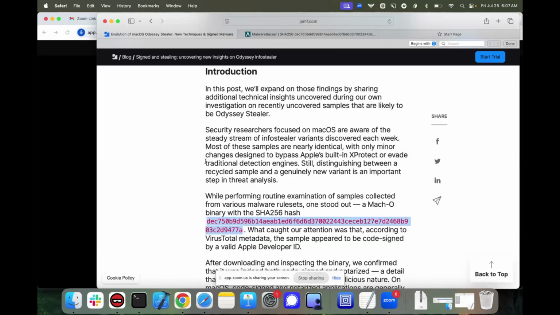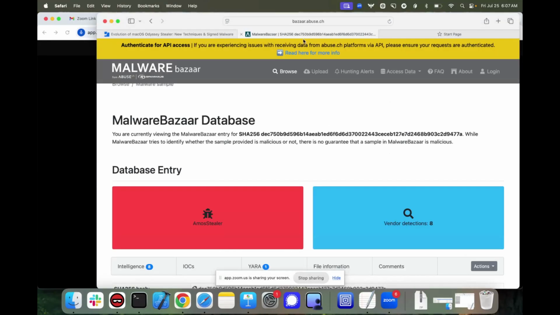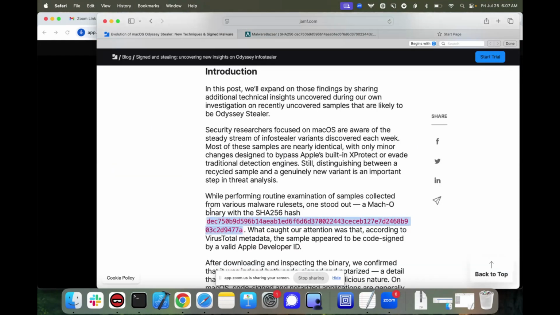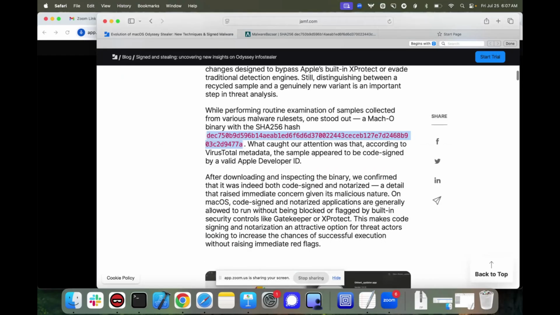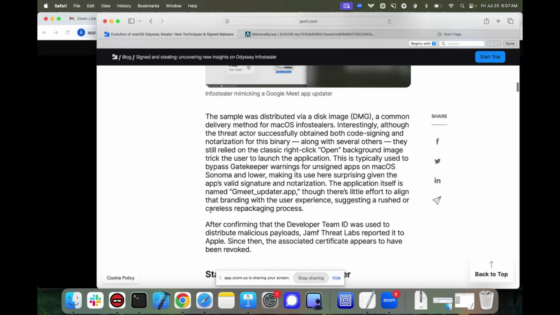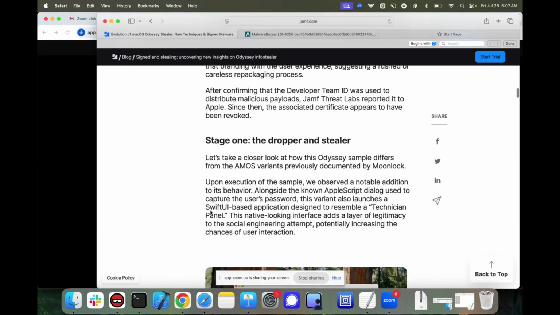All right. So beautiful introduction here, in my opinion. As someone that writes blog posts too, they give you a hash in the first 3 paragraphs. That's awesome. If you work for a company that has access to VirusTotal licenses, it's easy to find these hashes. In this example, I just uploaded this hash to a free website where you can grab this file if you're interested and poke around at it. But here's what I want to focus on. They do a good job of explaining the overall threat, but there's one part that I saw and thought, that's my opportunity to have some fun.